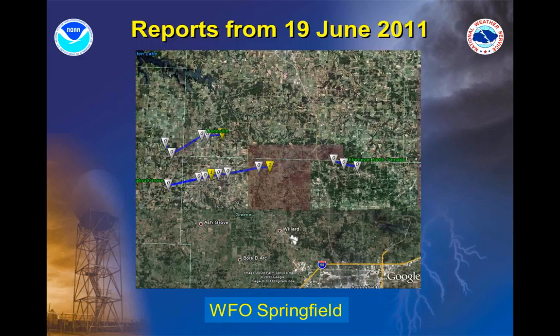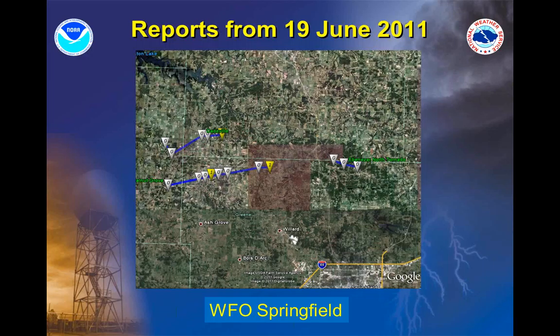The one was actually right at the end of that. But again, that one was not going to be visible. It was tucked into the stratiform precipitation region. We also had a third touchdown very close to the county line, a little bit further to the east. One thing that's not shown on this graphic, we had another funnel cloud report a bit further to the east, off of this graphic.